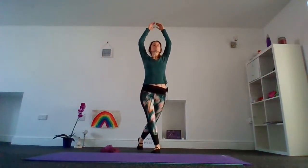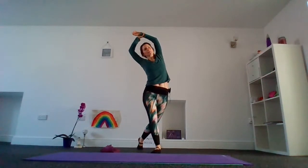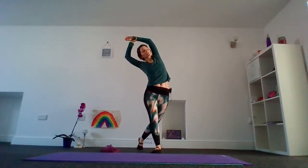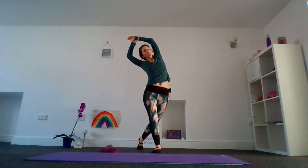So send the left leg out to the side. Sweeping it all the way around. Bend the knees. And float the arms up. Relax the shoulders. Grab hold of your left wrist with your right hand. And we'll go to the side. Bump the hips to the side as well. So you just get this beautiful stretch, armpit to hip. Breathe. And then when you're ready, releasing it down.